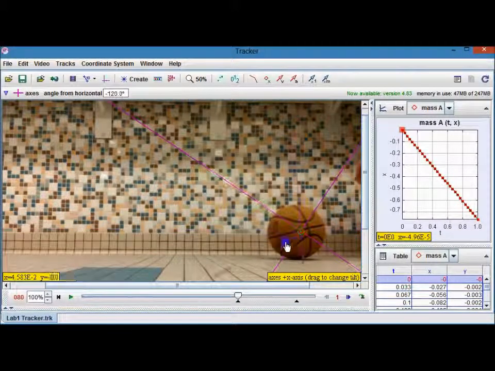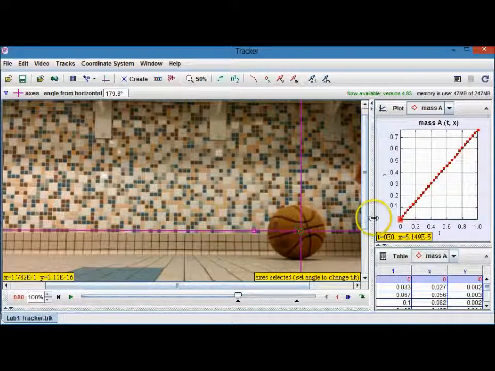If I wanted, I could have made it so that the ball moves in a positive x direction, like so. This would mean that the data is simply switched to go to the positive x instead of the negative. Using Tracker, I was able to identify this time step in between each frame and the change in position for each frame. This data will be useful in determining what the model will look like.